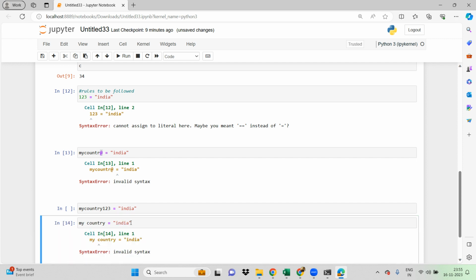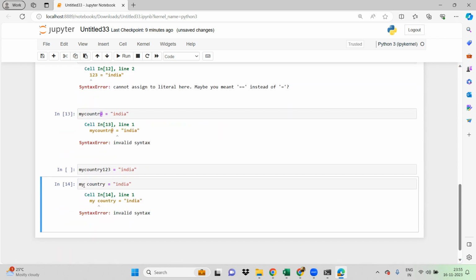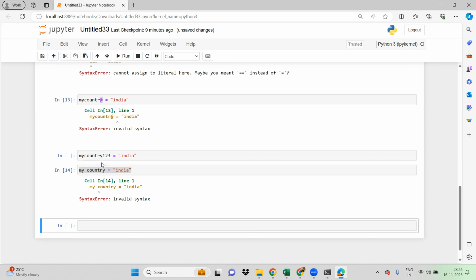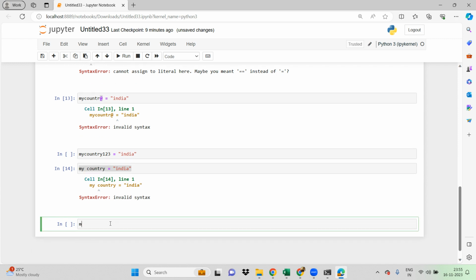Definitely it is not allowed, because space is not allowed in variable assignment. How can I overcome this? The only possibility is to use the special character underscore: my underscore country equal to India.